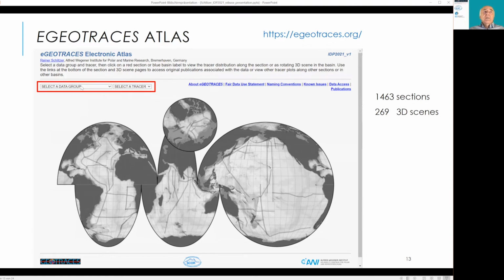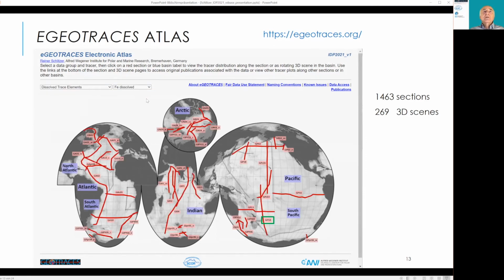You start by selecting a data group and one of the tracers in that group, which I've done here for dissolved trace elements and dissolved iron. In the map, now all sections that have data for this selected tracer are highlighted in red with all their labels annotated here.